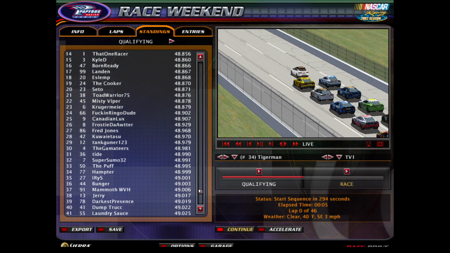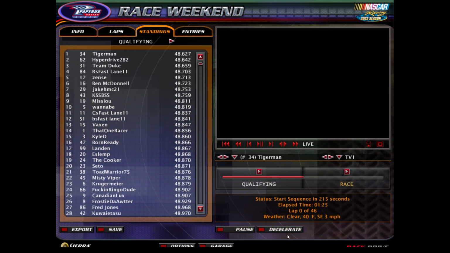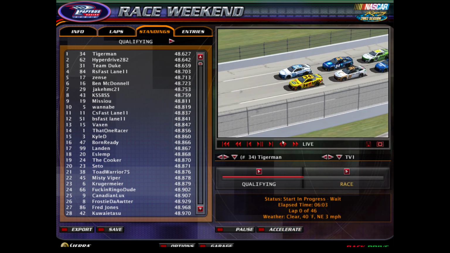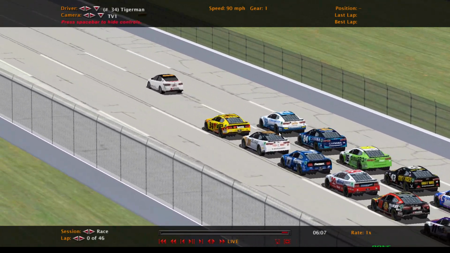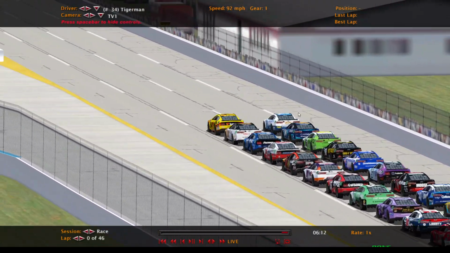Quick look at qualifying. We are going to get ready to go here. It's going to be a very hectic drafting track. 20 lines to be taken, 46 laps to be had. Jeff on pole.